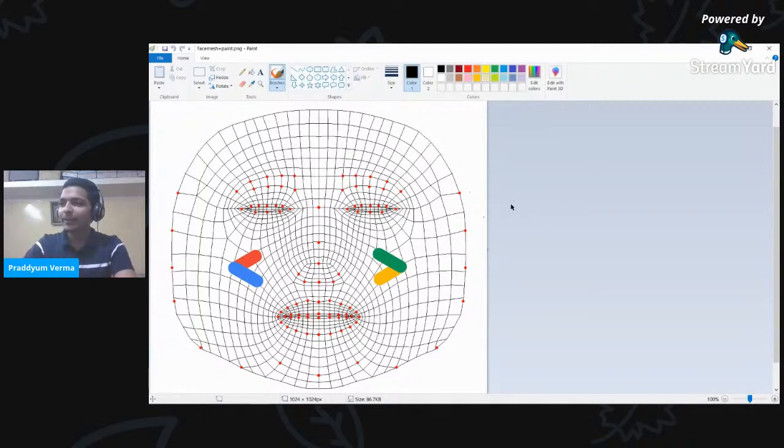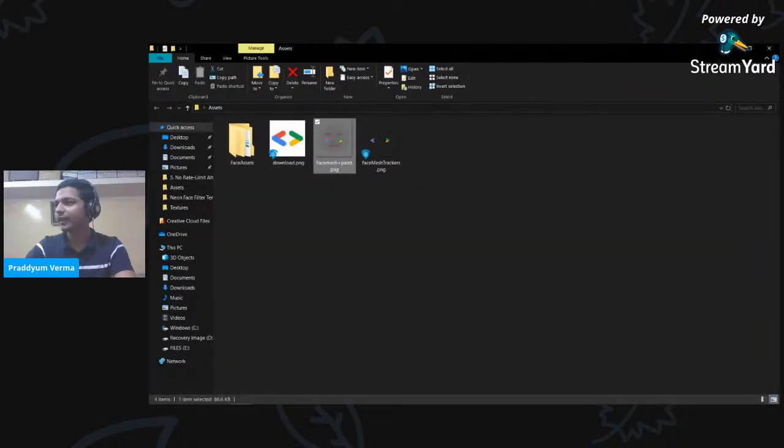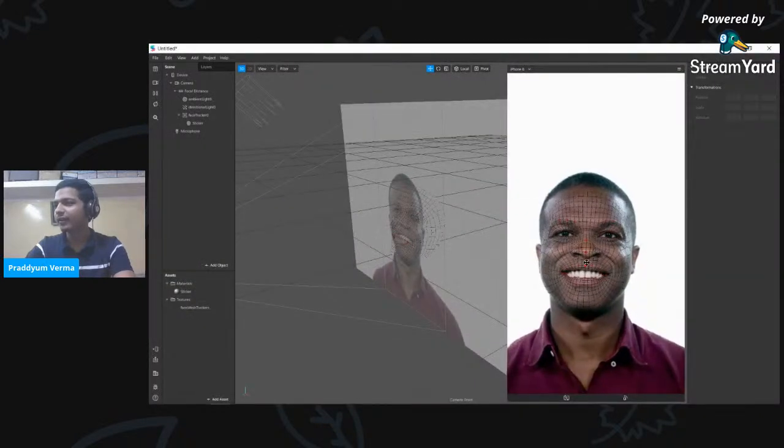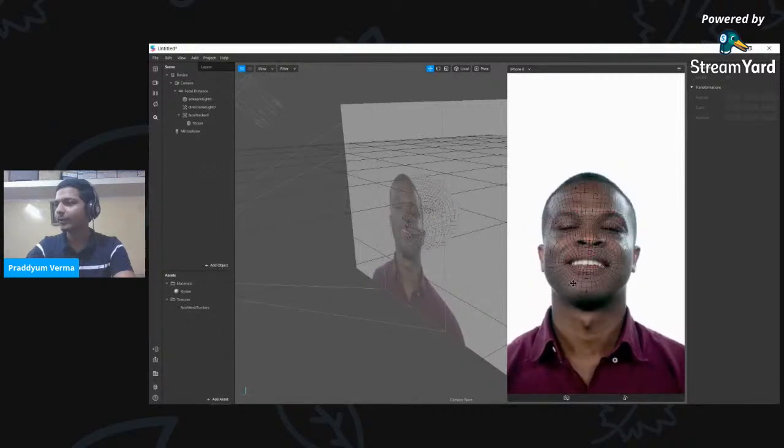I opened it in Paint, but I've taken these two things into Photoshop and placed these stickers on the places where I want them to render on real faces. You must be able to connect these things, like in SparkAR, these places are the confirmed places. So I have taken it into Photoshop and placed it here.